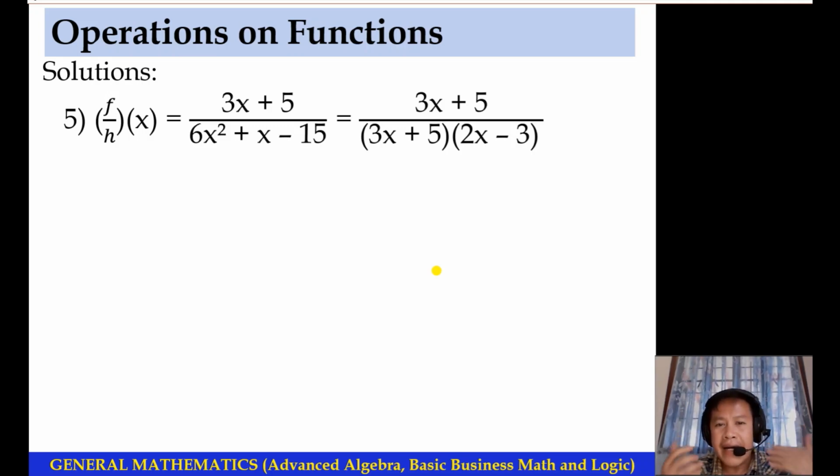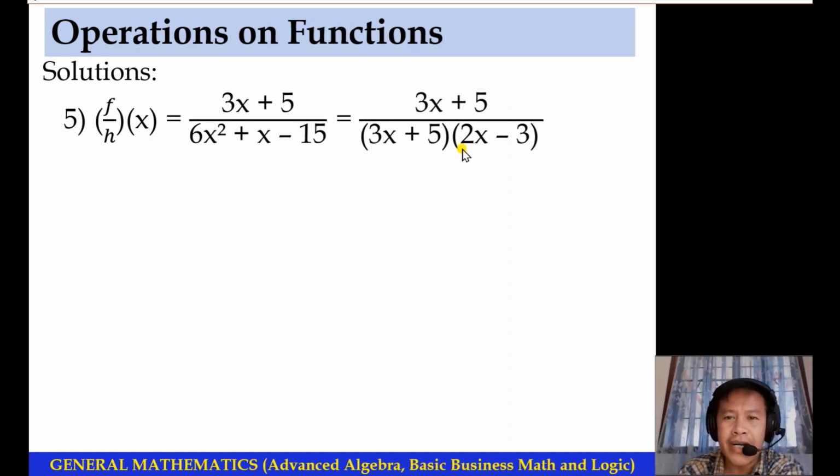And do not stop unless the middle term is obtained by getting the sum of the outer terms and the inner terms. Outer terms here and the inner terms here. You are going to multiply the outer terms and the inner terms, and after multiplying the two, you are going to get the sum of the two. And if the middle term of the original polynomial came out, our factors are correct. But take note, you are going to assume that whatever the factor in the numerator is also one of the factors of the denominator. But that is not applied all the time.